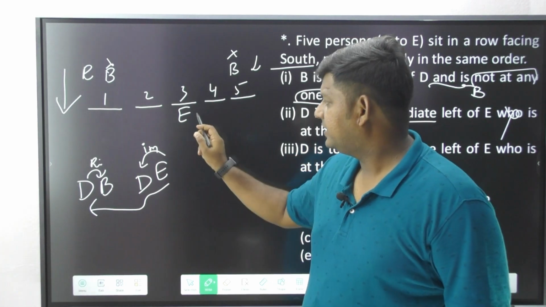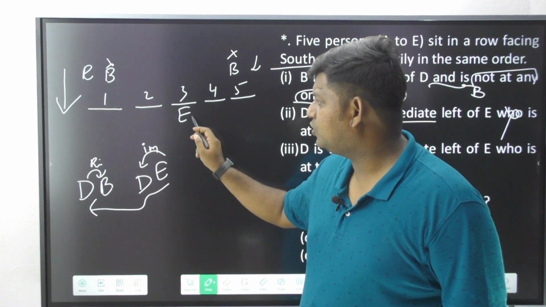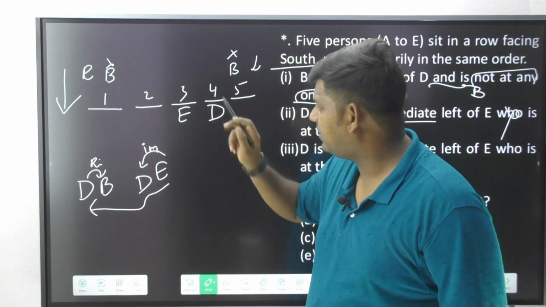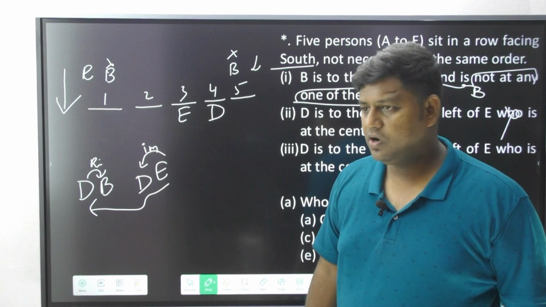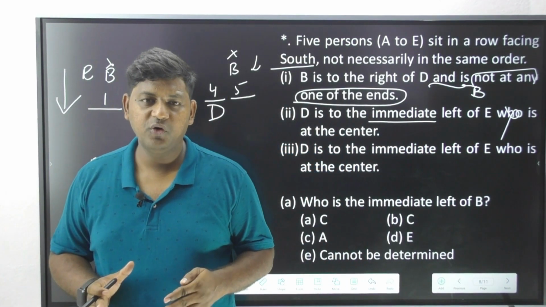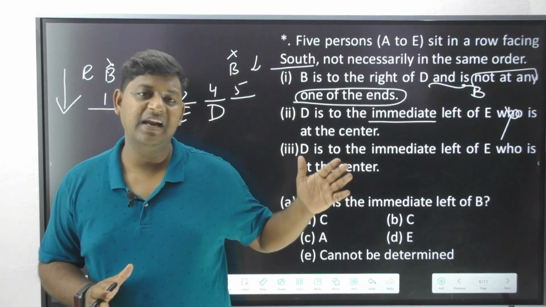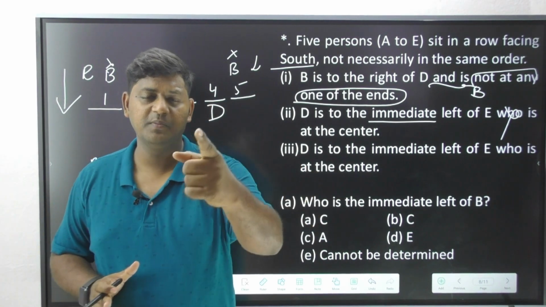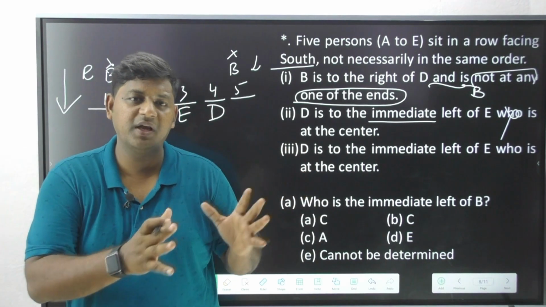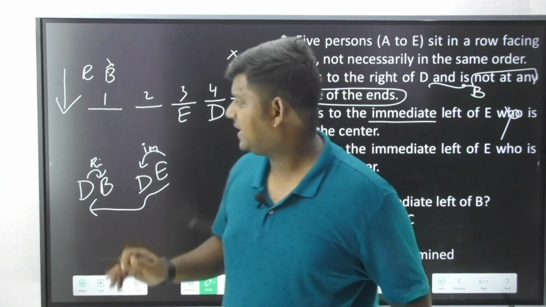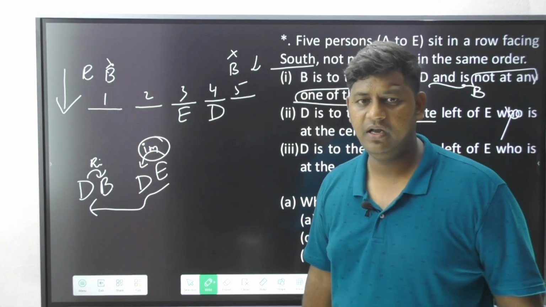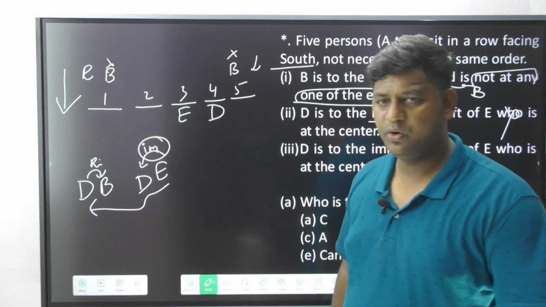Okay, correct. That I have to go with what? Placing whom here? D. Now I have to place D at position number 4. Am I clear? Because it is mentioning, imagine me as E. I have to place D towards my left side, which is nothing but towards your right side. So position number 4 only I can bring D. Why did I place him at position number 4? Because immediate, it is clearly mentioned in the sentence or your condition.